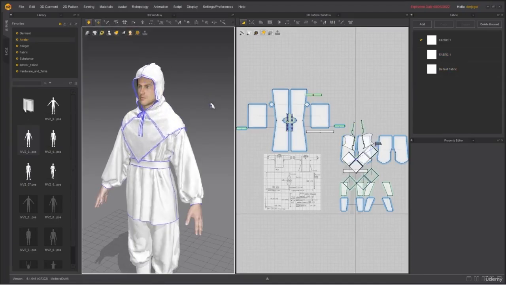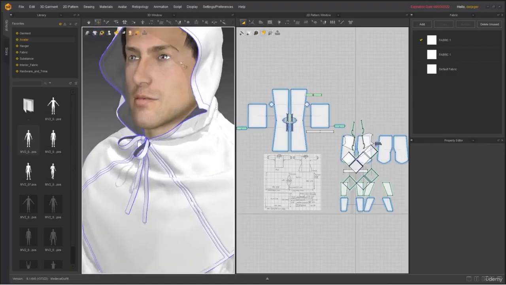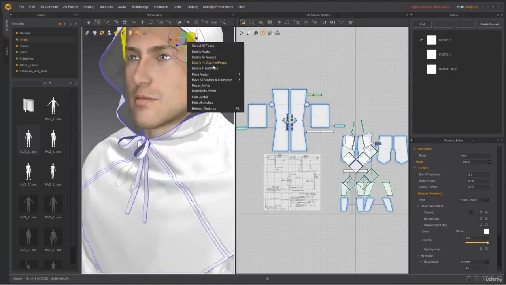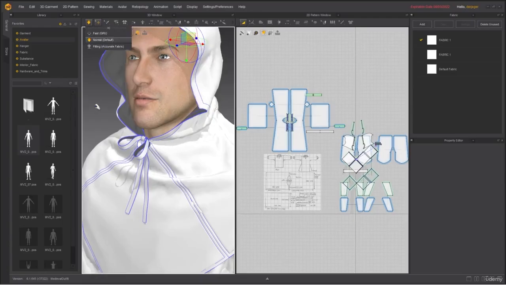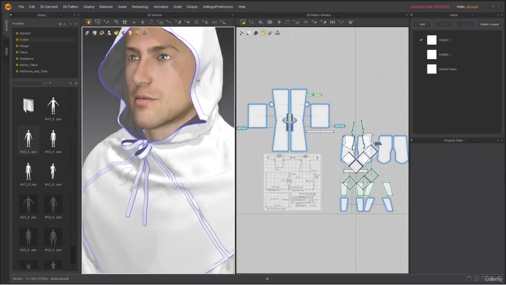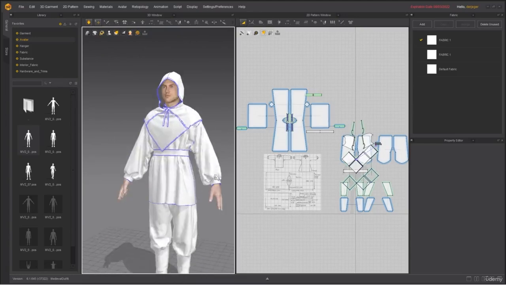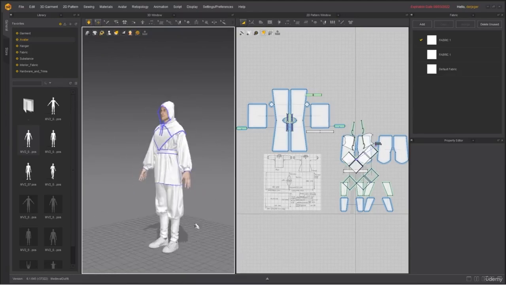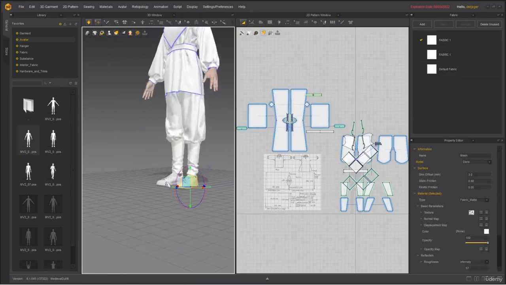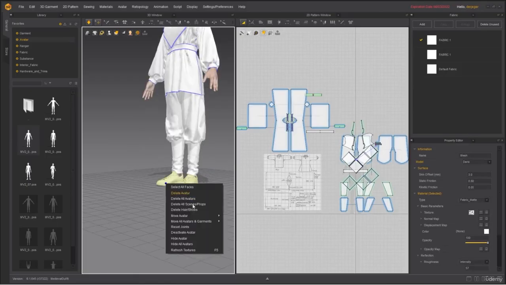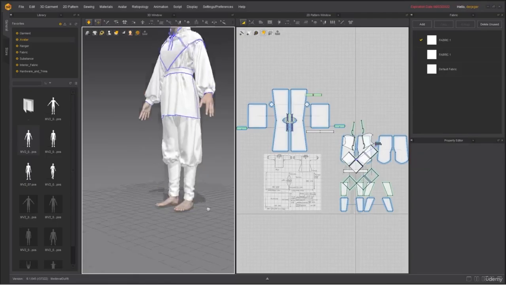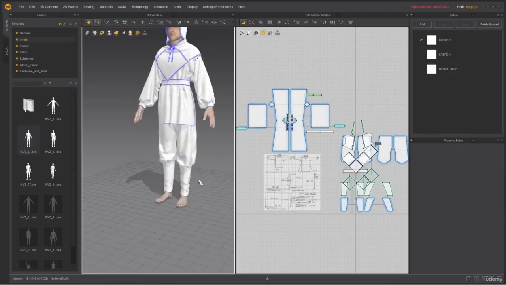So now the cowl is gonna go all the way to the top, like there. Let's stop the simulation. Let's delete the hair. Again, right click, delete hair shoes. Simulate again. So this falls a little bit nicer. And look at that. Character is looking quite nice, I would say. The shoes kill it though. So let's grab the shoes, right click, and delete hair shoes. There we go. So now we can actually see all of the cloth.